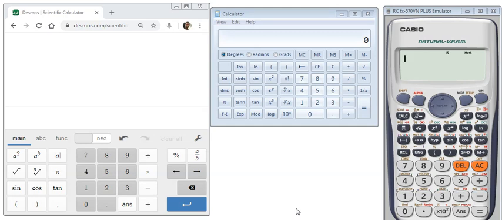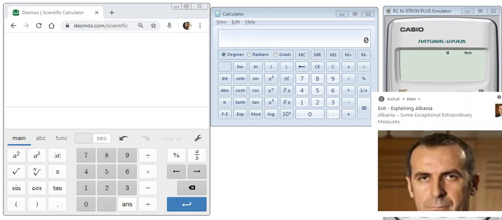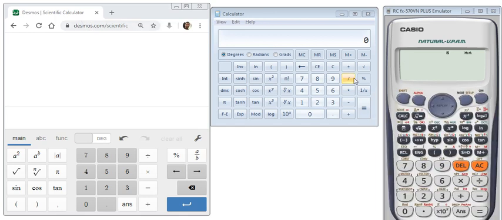We're gonna learn today how to use calculators to find the tangent of an angle, and from the number of a tangent, how to get the angle. So I brought here three types of calculators. I have an online calculator, Desmos. I have the Windows 7 calculator here, and I also have a scientific calculator that most students carry around. So let's start with how to find the tangent of an angle.